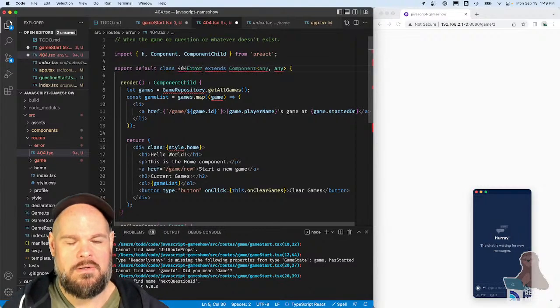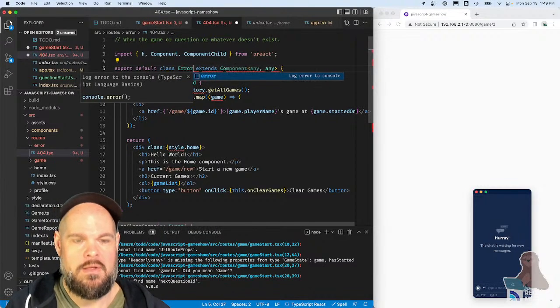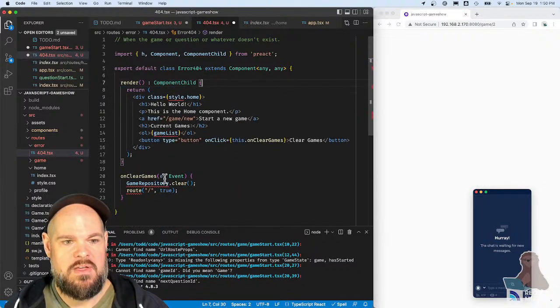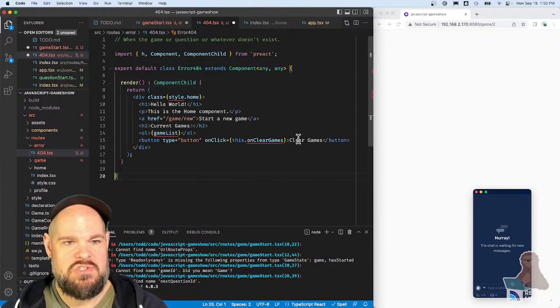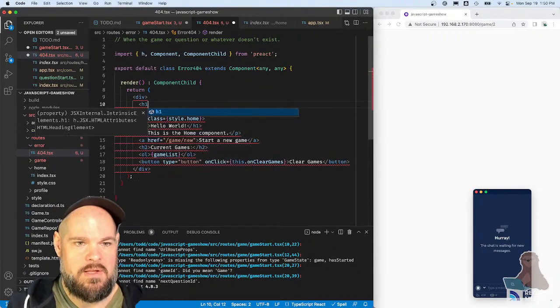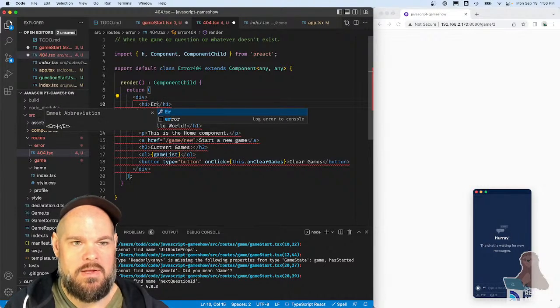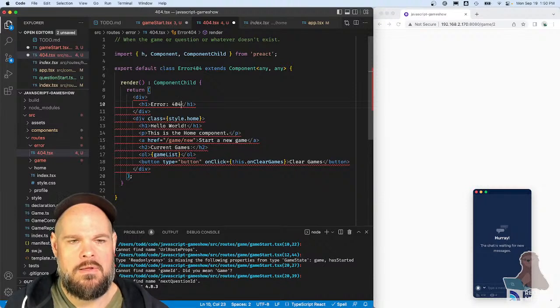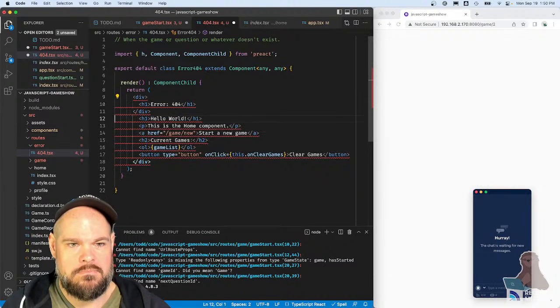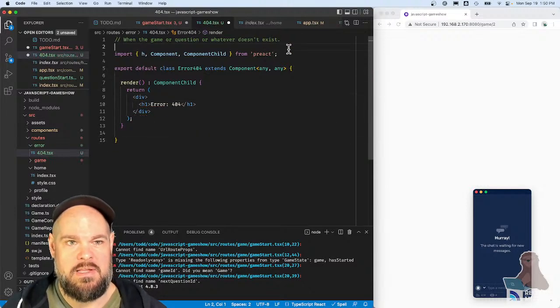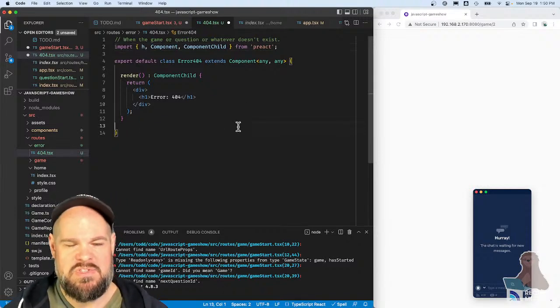We can't start a component name with a number, so Error404 is a component that is really just going to render some stuff. We don't need any of this junk. We're just going to render a div with an h1, Error 404. I don't think we need to be any more verbose than that.